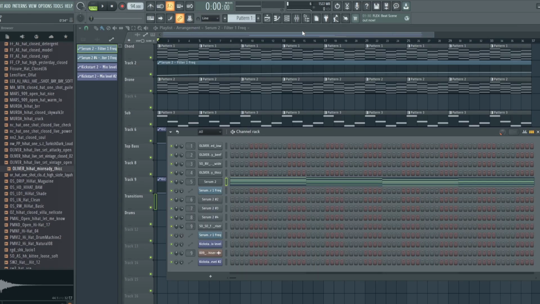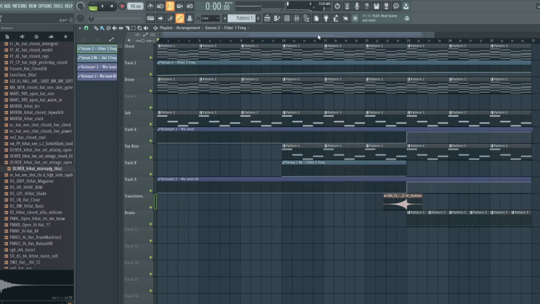So I'm pretty happy with kind of where the atmosphere is starting to go. It's always going to be tweaked. And for now, I think I'm just going to end it off. I did what I wanted to do. I got that transition in place. I got my drums to a better groove. And I established that kind of groove with the top bass. And I'm starting to think about atmosphere.